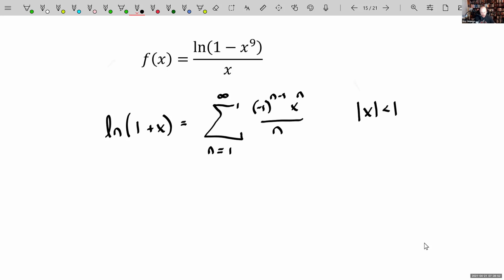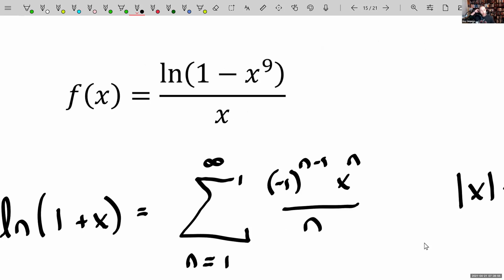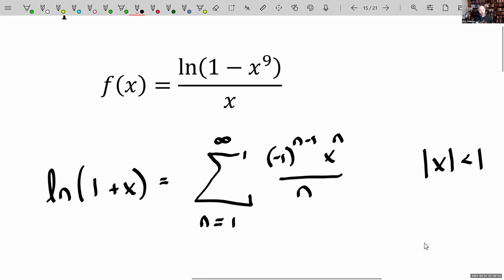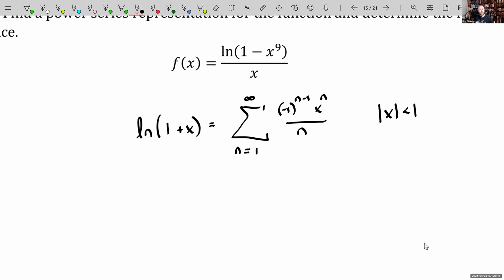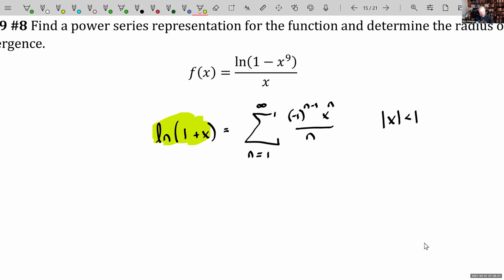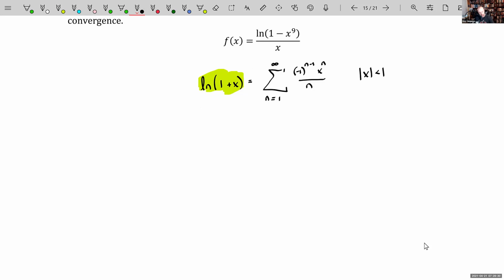So we want to find a power series for f of x equals natural log of 1 minus x to the 9th over x. From this point forward, as you're looking at functions and you're asked to create a power series for that function, you really need to think about, do I have a representation for the base function itself? That is, for natural log itself. And you do. You have this representation right here, natural log of 1 plus a picture. We don't have 1 plus a picture. We have 1 minus a picture. But if I build that table that I was doing earlier in last lecture, I had a function world.